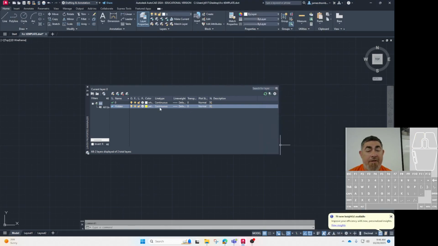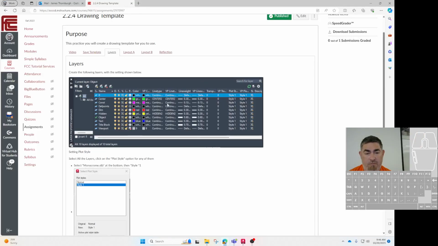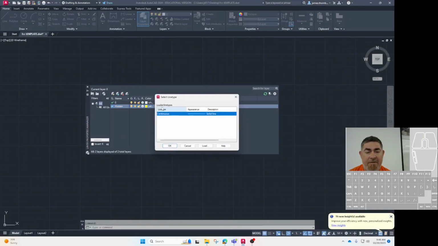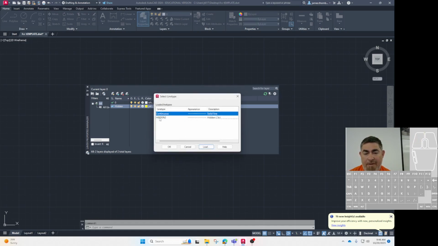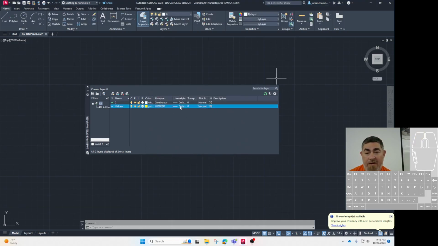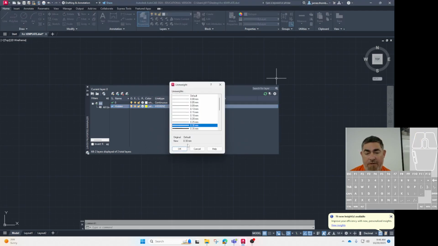The line type needs to be hidden 2, so hidden 2 for the hidden layer. And just so we can see, the line weight needs to be 0.3. So I want to pick on the line type, go to load, come down to just type H, and then go to hidden 2. Say OK, and then make sure you pick it. A lot of times you'll load it, but then forget to pick it, and you're like, why is it still continuous? Oh, you didn't pick it. So pick it, say OK. There we go. And for the line weight, we're going to pick that and say 0.3.